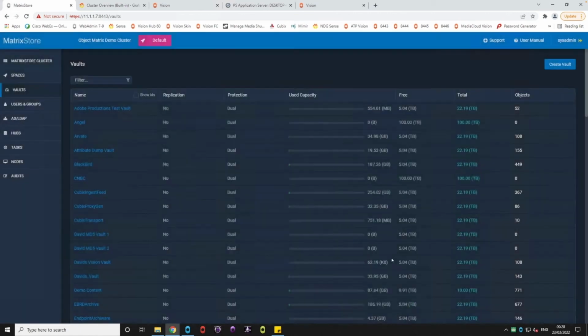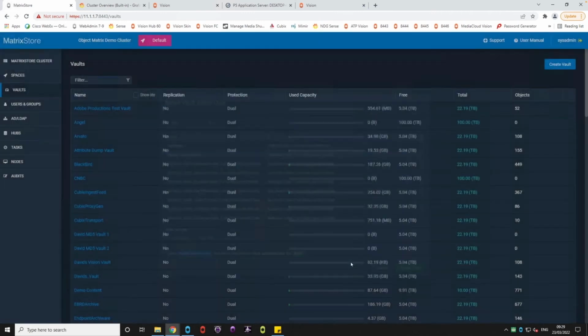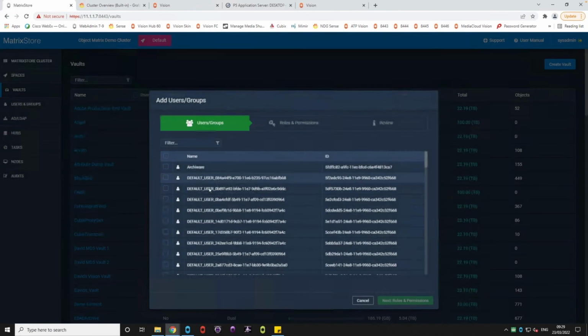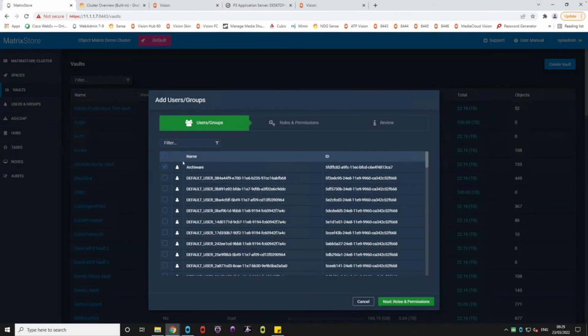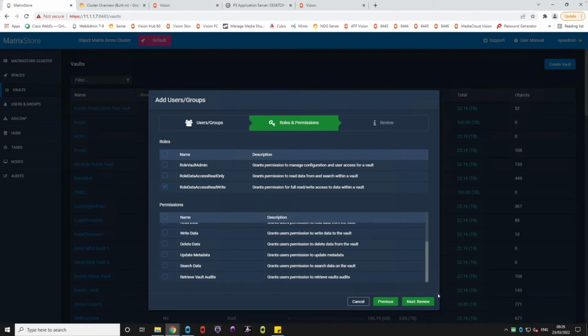And that's it. It's as simple as that to set up a vault. I make someone the cluster admin, and that vault admin can then decide who gets access to it. If I decide my user Archiware can have access to it, I can press the buttons, decide either a basic role, read, write, read, delete, admin, or go into the granularity of it.